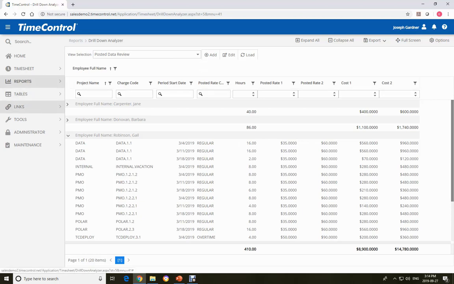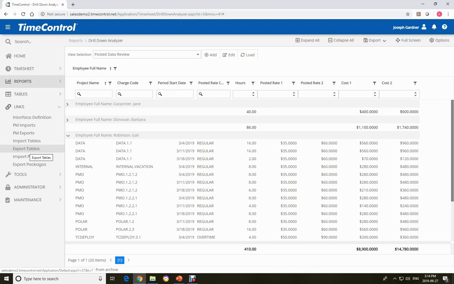The other thing I'm able to do with the posted data, in addition to reporting it, is export it. So if I wanted to create a data export that would send it to, say, my payroll or my financial software, I would go to export tables, and it would allow me to create and save a template that would send the data from my processed timesheet data into a file of my choice, Excel, CSV, text file, that I could then upload into my accounting or payroll software or other corporate software.